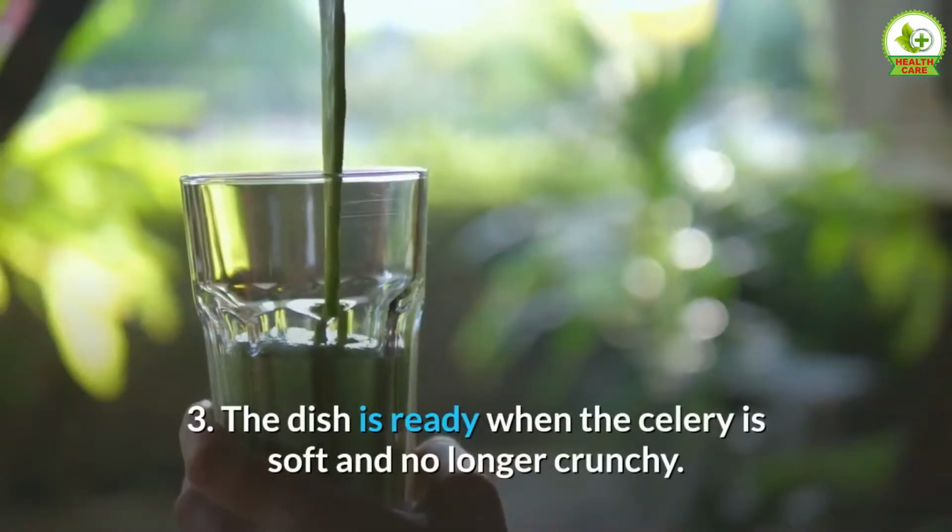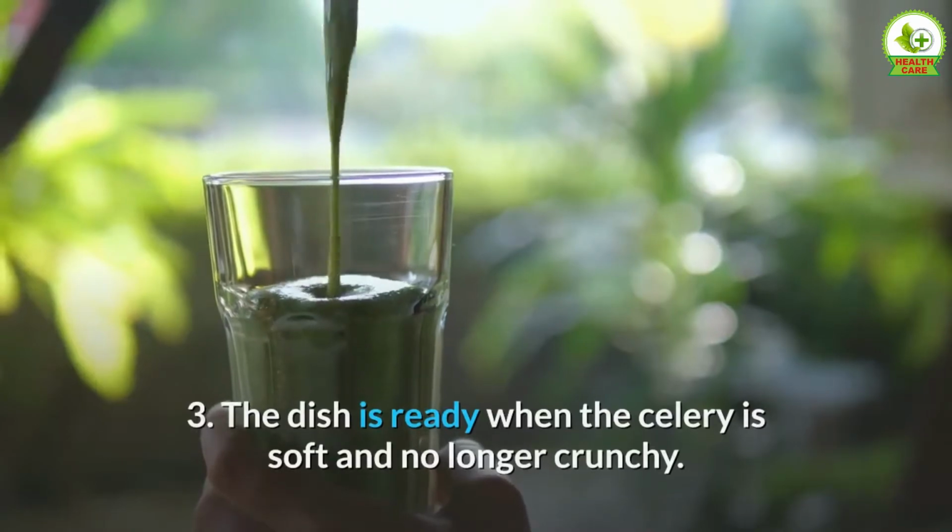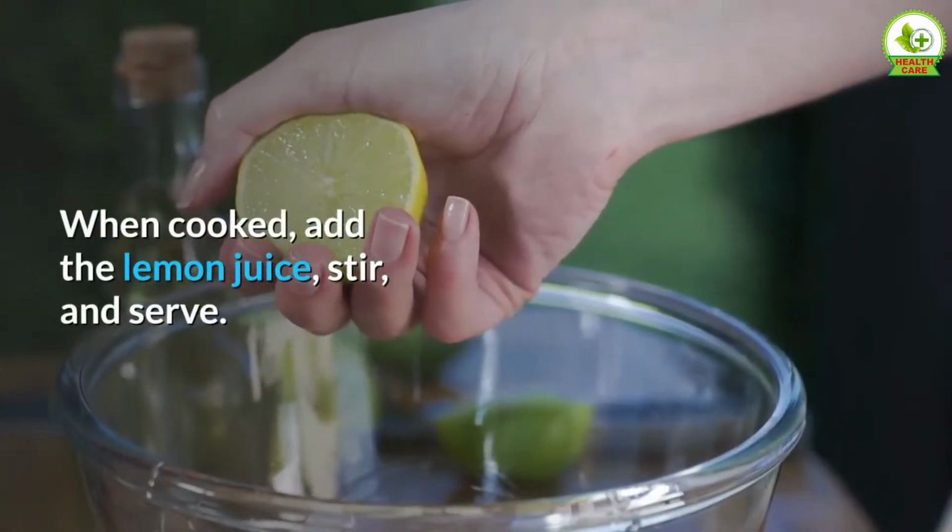3. The dish is ready when the celery is soft and no longer crunchy. When cooked, add the lemon juice, stir, and serve.